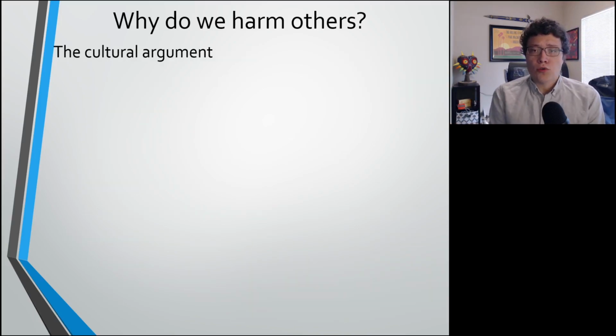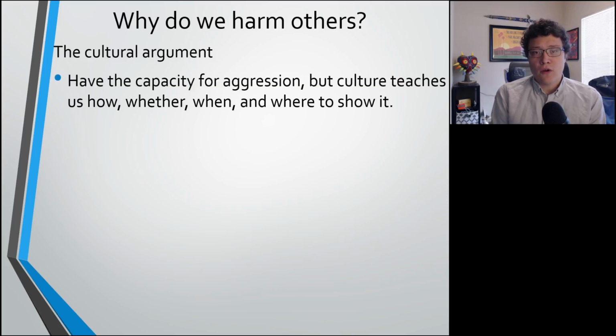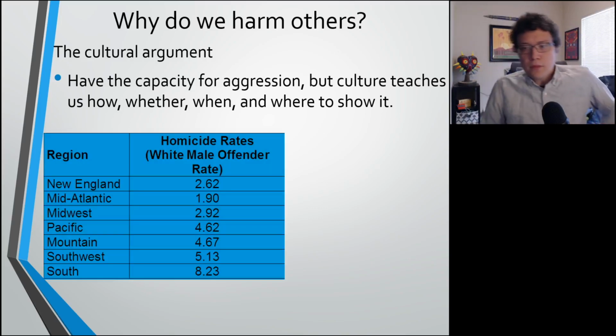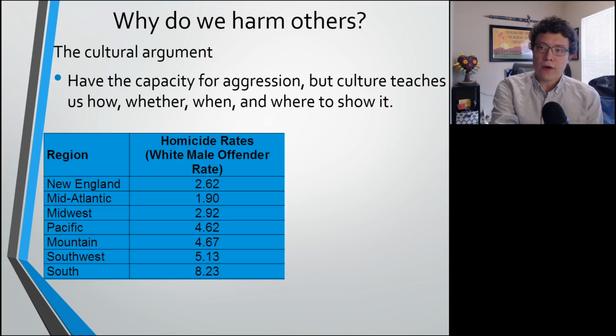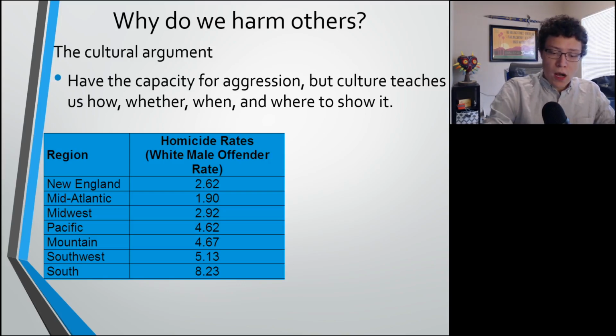However, we also have the cultural argument that we do have the capacity for aggression, but culture teaches us when, how, and where, and whether we should use this or not. I think I said a lot of those things twice there, so I apologize. What's very interesting is this idea we often hear called the culture of honor, that certain regions in the United States have a higher amount of desire to be honorable. And you see this in the homicide rates of white male offenders, that in the South there typically is a strong increase in the homicide rates compared to other regions.